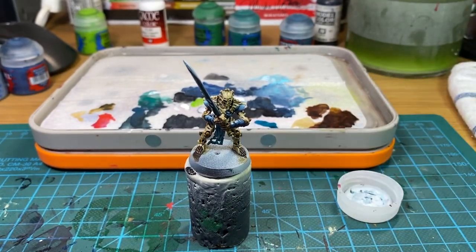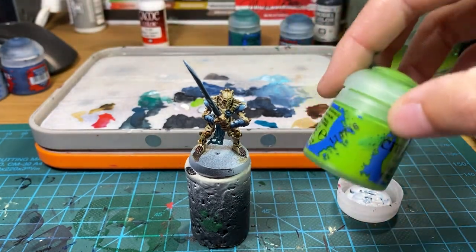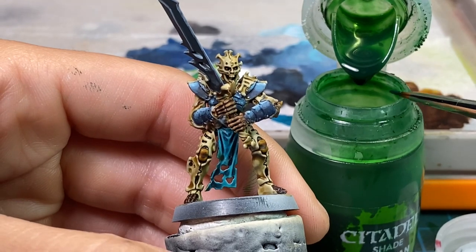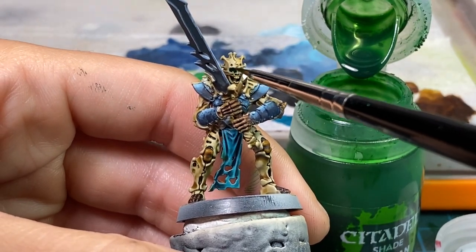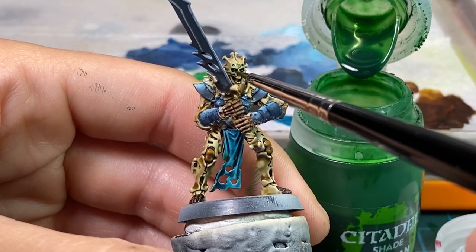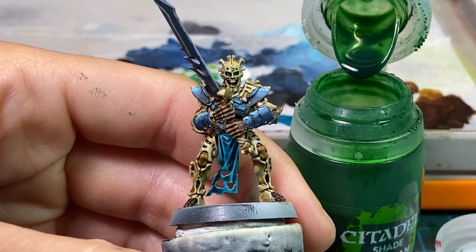And now the cool part, the glowing eyes. I'll use the Biel-Tan Green Wash, Warpstone Glow, and this time the bottle is correct, and Moot Green. As you can see, I'm not using the wet palette, and I'm going directly from the bottle to the mini, and I'm going over the eyes to create that aura cool effect.